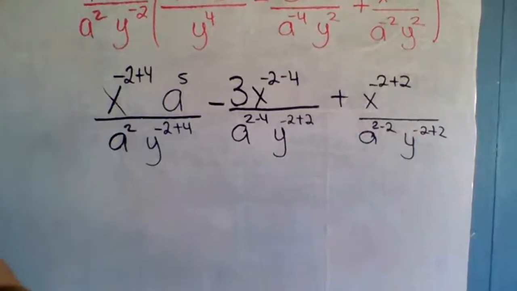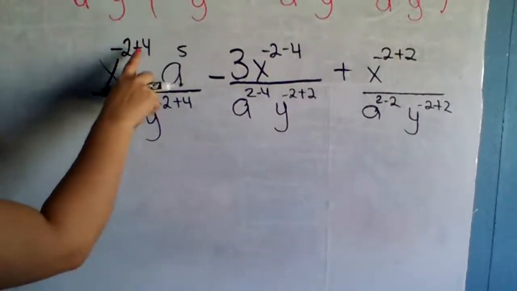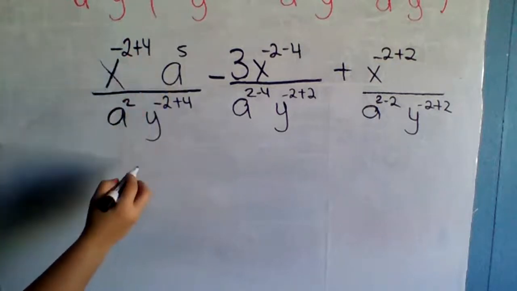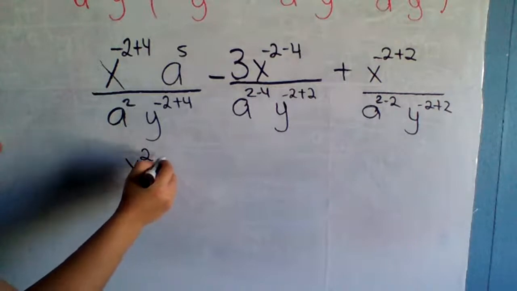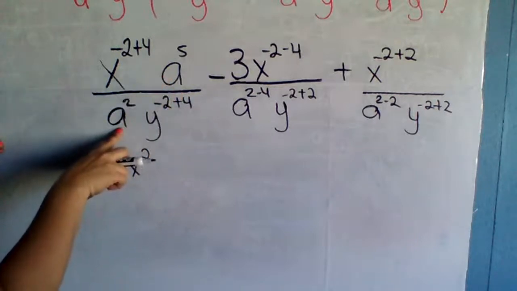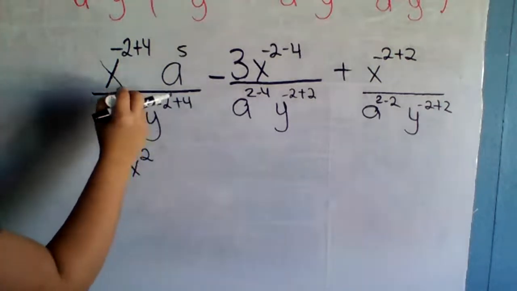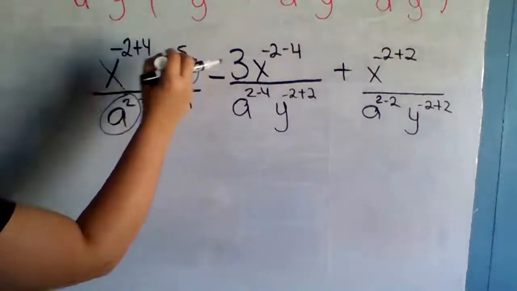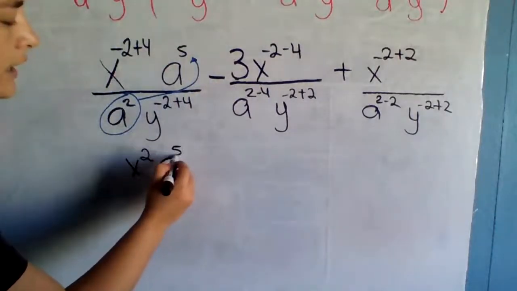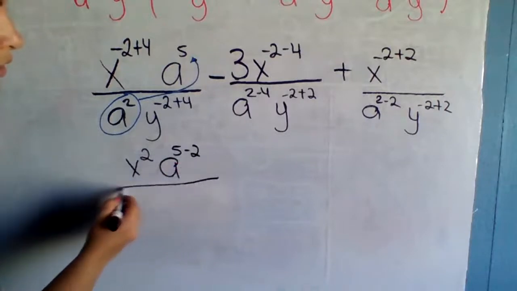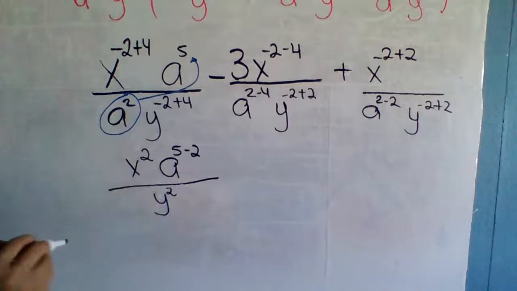Now we're going to add those numbers to simplify a little bit more. Okay, negative 2 plus 4 is positive 2. A5 has also an A2 here, so I'm going to simplify even this right now so we save time and space, and I'm going to pass it here. When I pass it, I change the sign. So A5 minus 2 over negative 2 plus 4, positive 2.